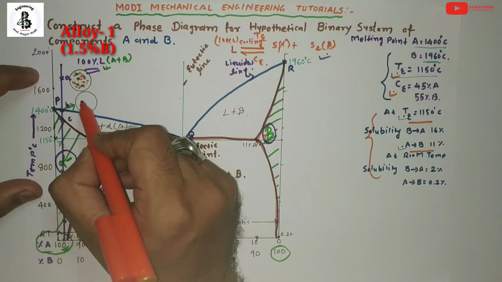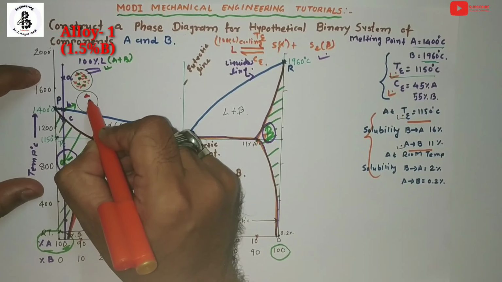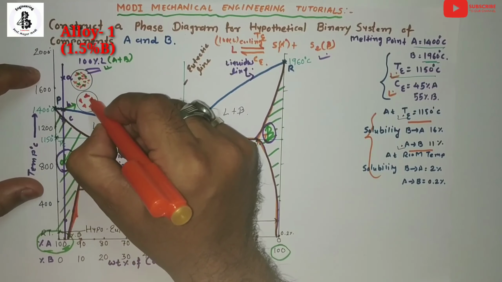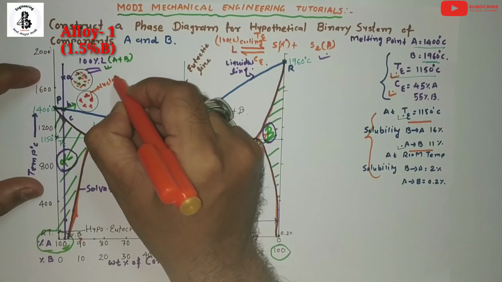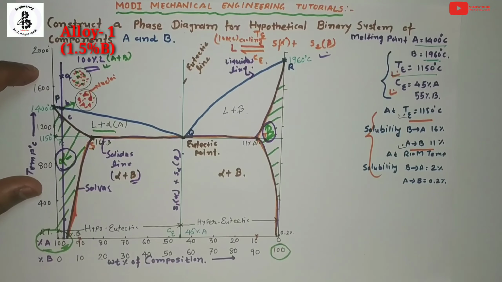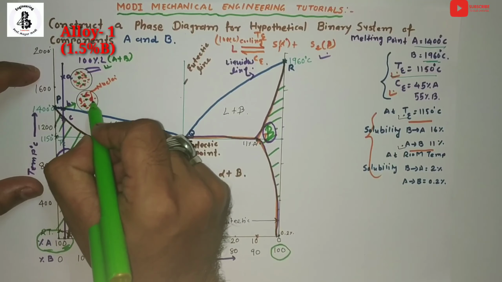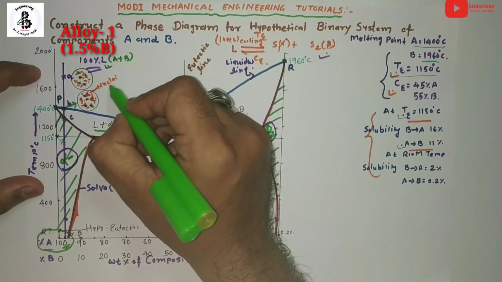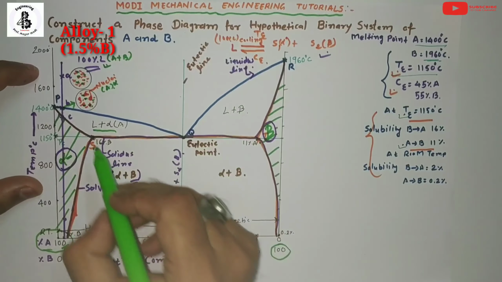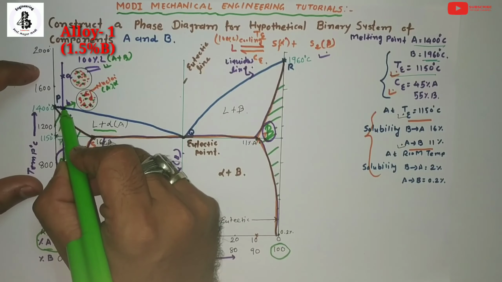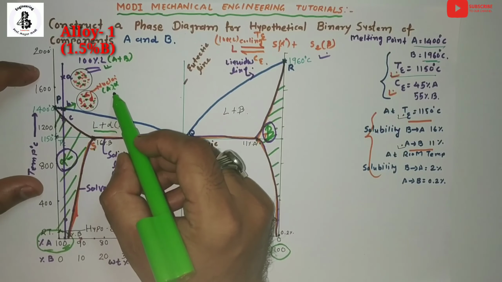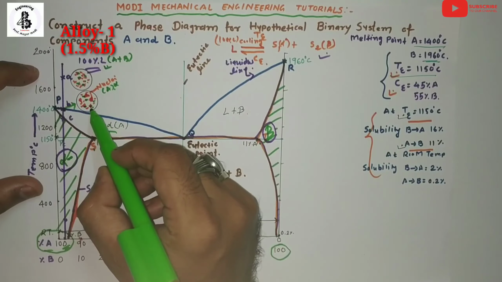At point B, it will be the starting of the solidification, and most of the tiny particles, or you can say nuclei, will be from the metal A. The rest of the metal A as well as metal B will be in the form of liquid. Just you can see, these nuclei will be from A materials, which will form the alpha phase. So it will be the starting point of the solidification process, and it forms the alpha phase as solid particles from metal A. So this is the microstructure of B.